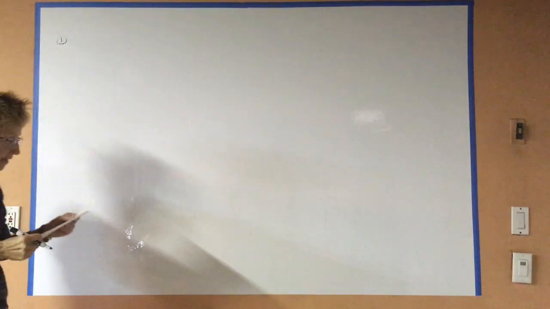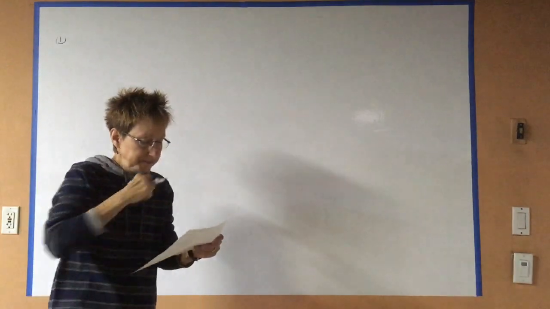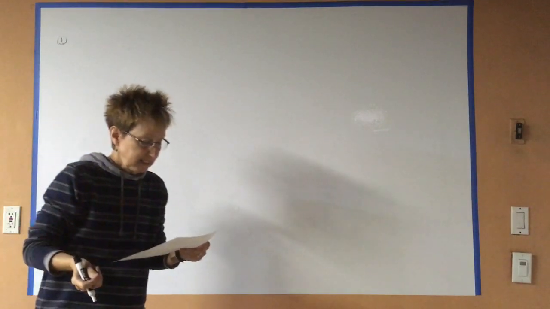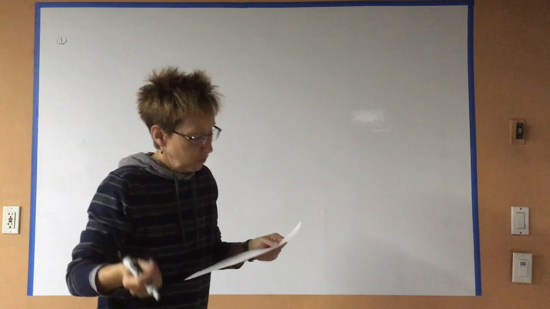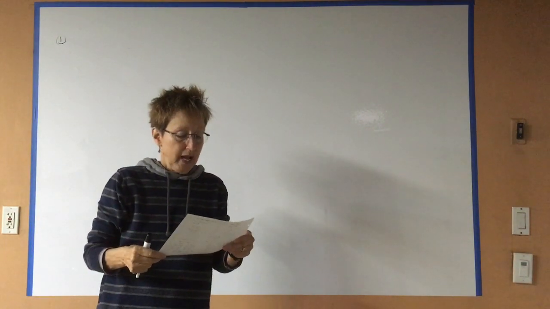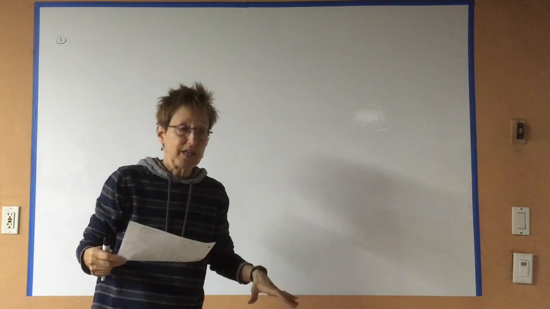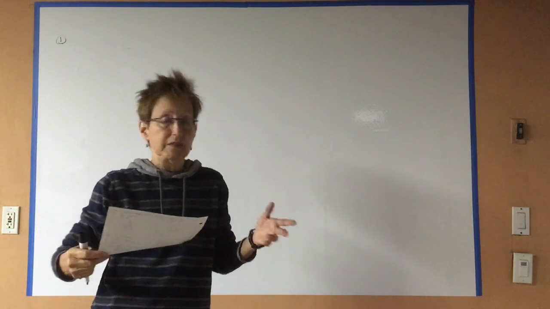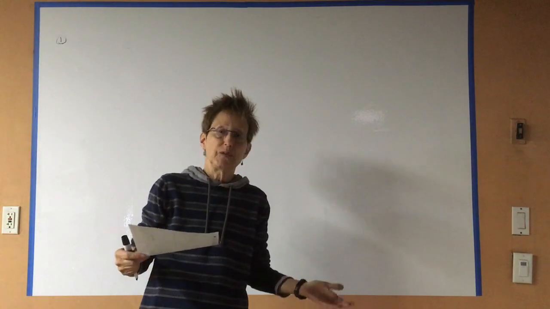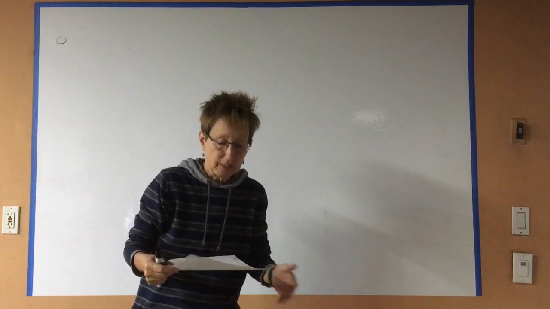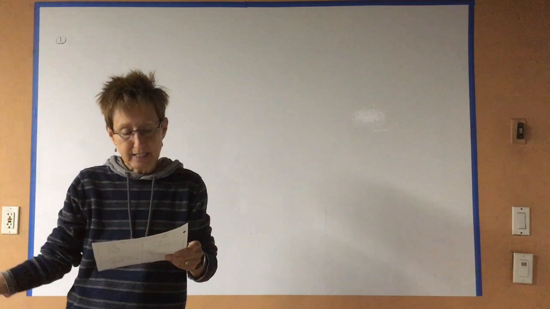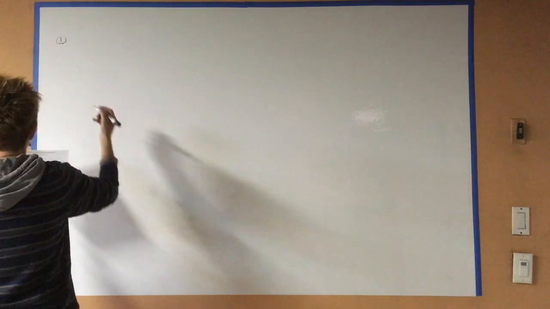So the directions for these 7 problems are solve, give me the exact answer, and round to 3 decimal places if it's an irrational answer. So I want an exact answer, and then if it leaves me hanging with, I have no idea what value that is, then I will take it and round it to 3 decimal places as well. So exact answer and rounded answer if necessary.